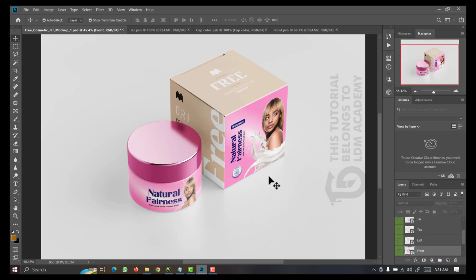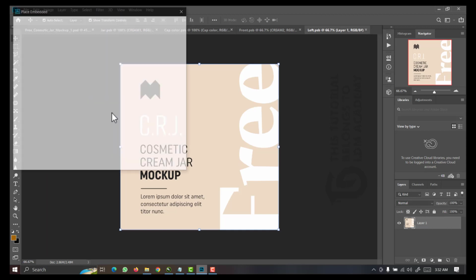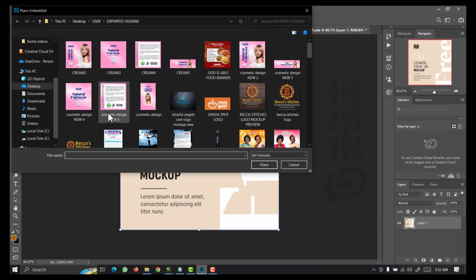All right, then what else? So for the left, we'll double tap on the smart object thumbnail. Then we'll click on File, Place Embedded. Then we'll click on this cream 4.